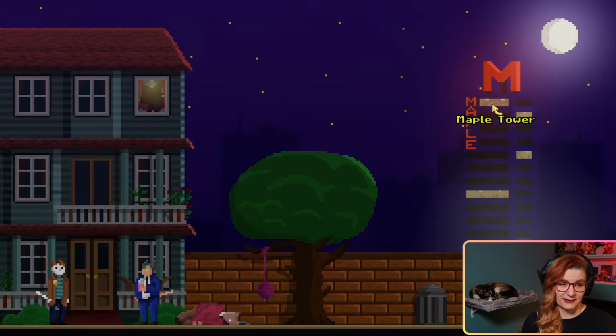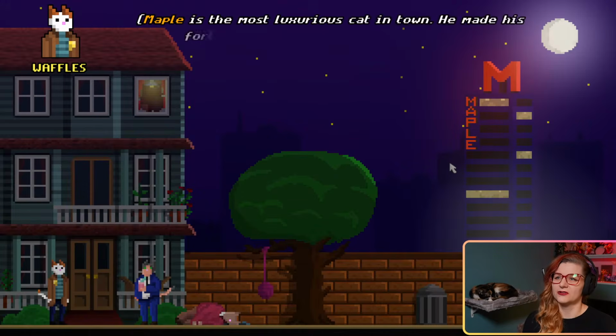There is the Maple Tower. Maple is the most luxurious cat in town. He made his fortune in supermarkets of all things.